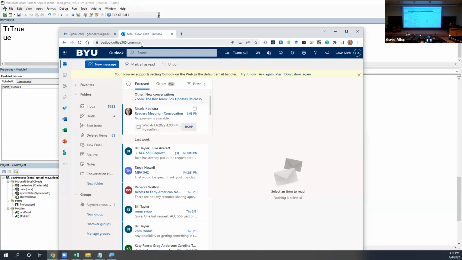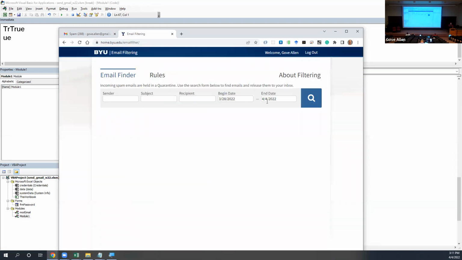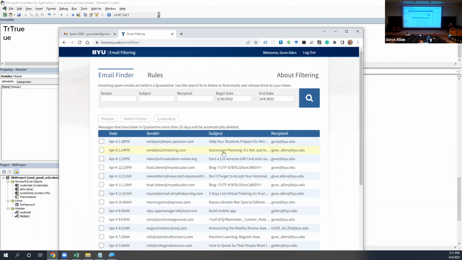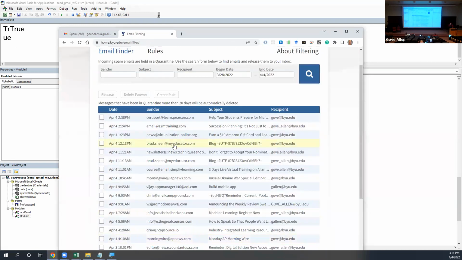Let's look at BYU's filter. No, I don't know where that one went. You saw that we sent it. Maybe I had my email address wrong. If I had my email address typed wrong, that would behave just that way.